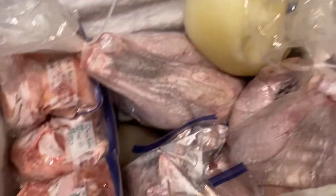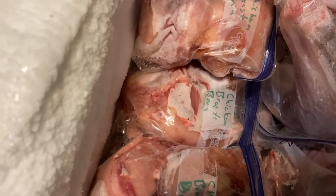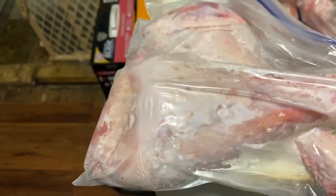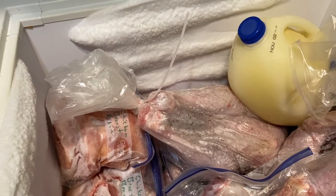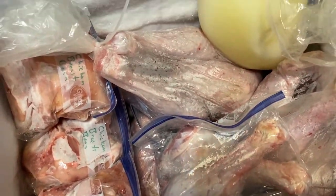I got about three gallons worth of bones in a bag. In the freezer we got two whole ones, then we got two bags of wings, and then these legs are just huge — monstrous legs. I mean, it's as big as my hand, and that's just one. About three gallon-size bags of bones. That's our half of the turkeys, and we're seriously thinking about doing this again.